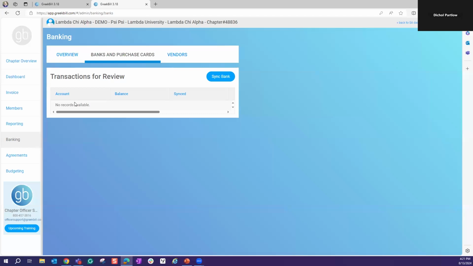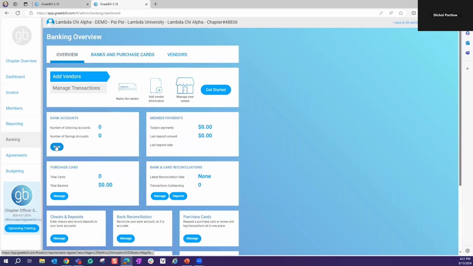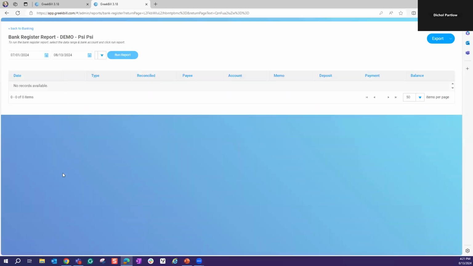Once the bank is listed, you'll see the account here, what your beginning balance is that you have put in as you sync, and then it will simply say sync yes, so that you know the account has been synced. Once everything is synced in, we can always come back over here to view our accounts, and it would give us a list of the transactions. We can always change our date so we can see back further. Again, because it's a demo account, there are no transactions syncing in.